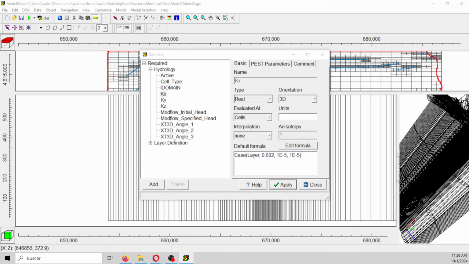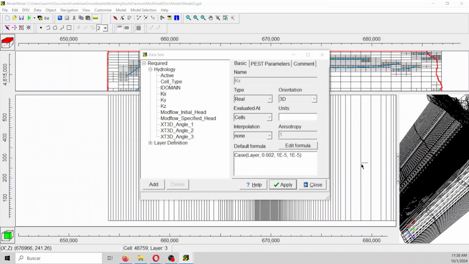So we have higher hydraulic conductivities for the upper layer. That is normal. Apply. ky is equal to kz, and kx divided by 10.